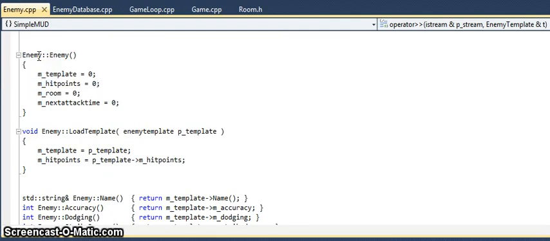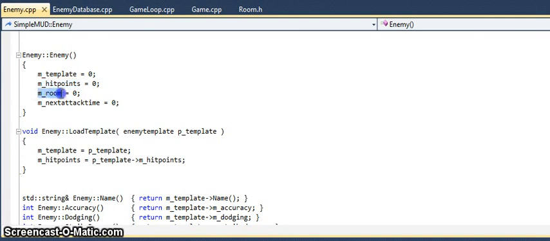Okay, if we go back to enemy, these are the variables that will possibly change for each enemy that we initialize. So we'll have a different template. We'll have hit points, which will change if people are attacking a monster.